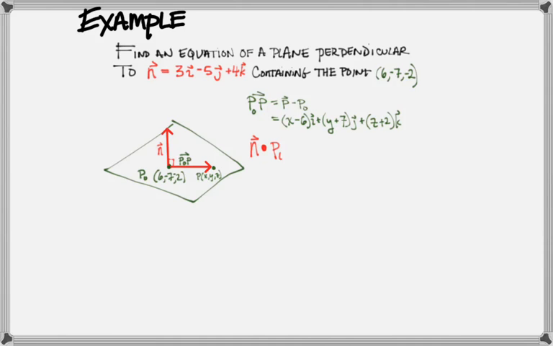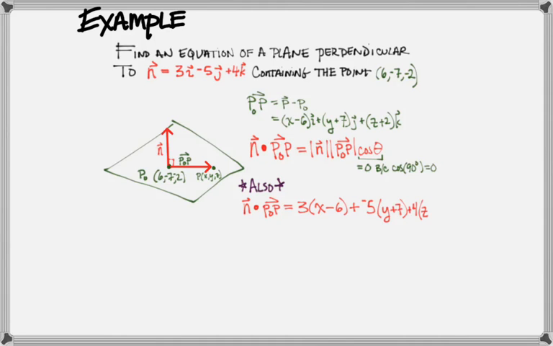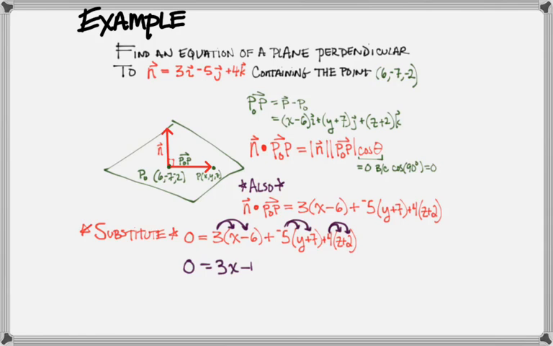And then the normal vector is right there, and we take the dot product, where we could deal with it like this, right? Cosine of theta, however, that's 0, so the whole thing is going to be 0 because we have 90 degrees there. We also have our dot product, right, is the components multiplied by each other. So that's just my n value for the 3 times the component for i, and across the board the 5 times whatever for j and so on. And so we're going to substitute and set them equal to each other. So basically we get 0 is that value, right? And then it's just math to work through, and we're going to distribute and get our equation of the plane in our ax plus by plus cz equals d form.